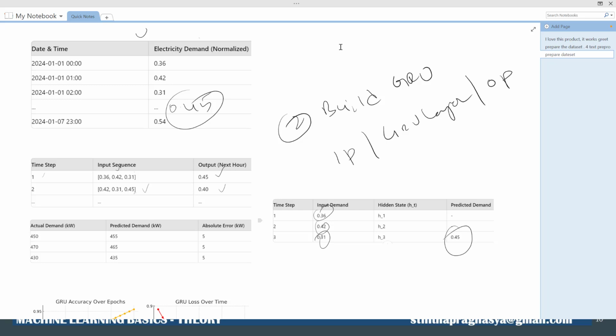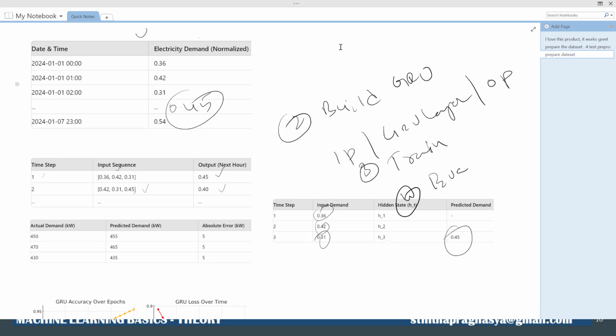Then forecasting future demand using the trained model. Of course, you can input any data you want. The next 3 hours you can, and it will predict the next hour's data. So building, training, that is the training part. I forgot to write it here. And then evaluating. Okay.